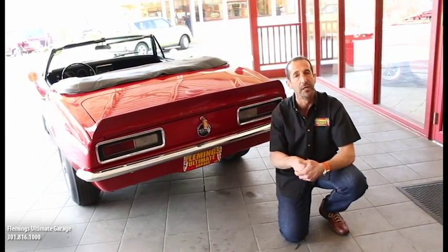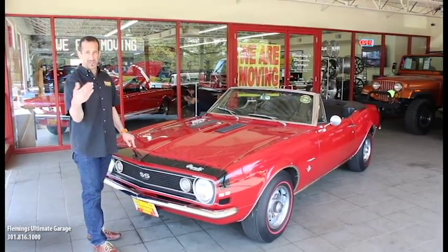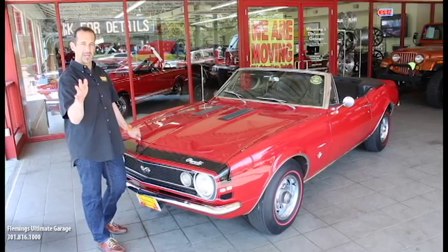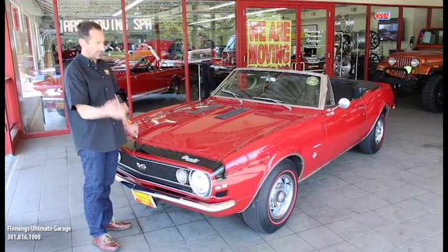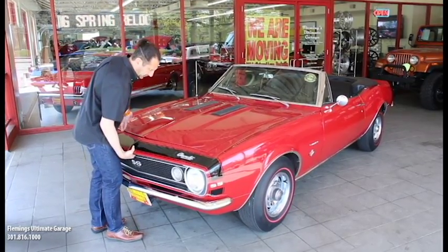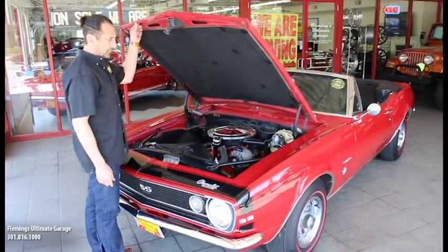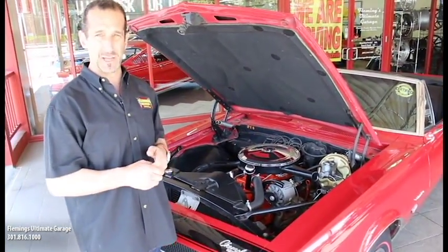And when we look under the hood, you look at some of those things too. Okay, so the SS350 callouts, you're only gonna get that on a Camaro in 67, right? Don't be looking for a 350 in anything else, since it's a first year debut of that engine, and the Camaro Super Sport is the only one who really got that, all right? So as we peek our way into here, this is the kind of stuff you should be looking for when doing your research to get a collector type car, all right?